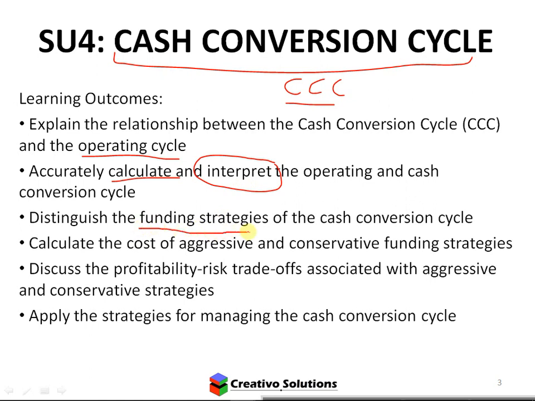Then we've got a note about strategy. There's two. There's aggressive and conservative. So you do need to know what the difference is, and you do need to know how to apply an aggressive and a conservative strategy. Sometimes they do give you longer questions, where they actually take you through the entire process. A change in assets, a change in bad debt, and so on. And you do need to draw up quite a long working to get to the final answer.